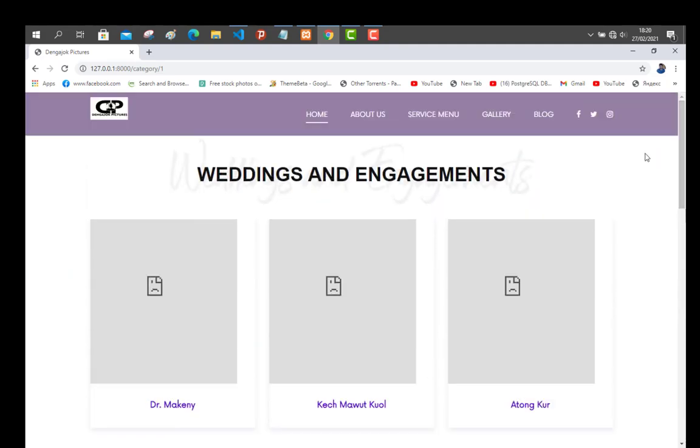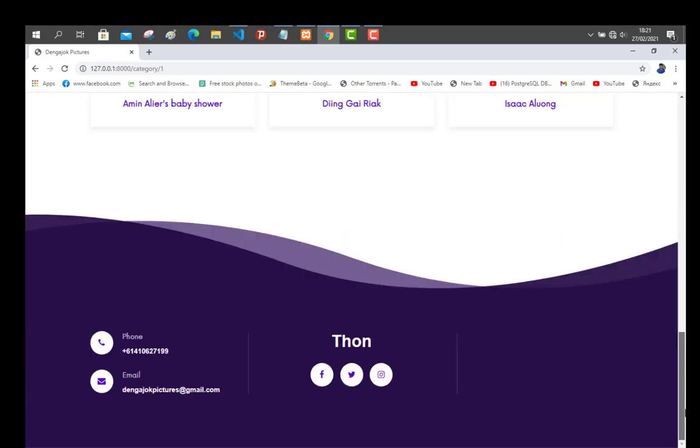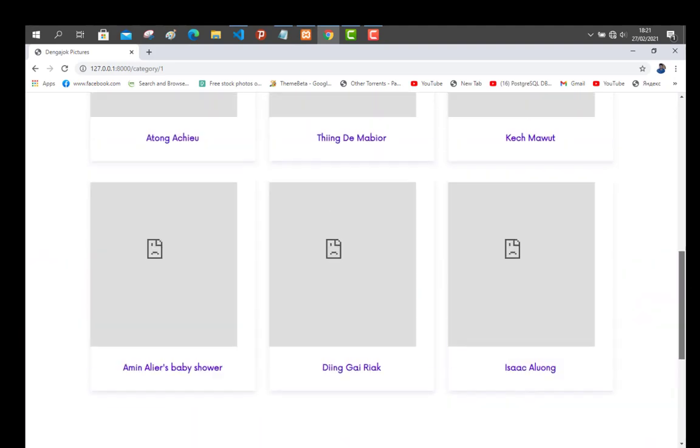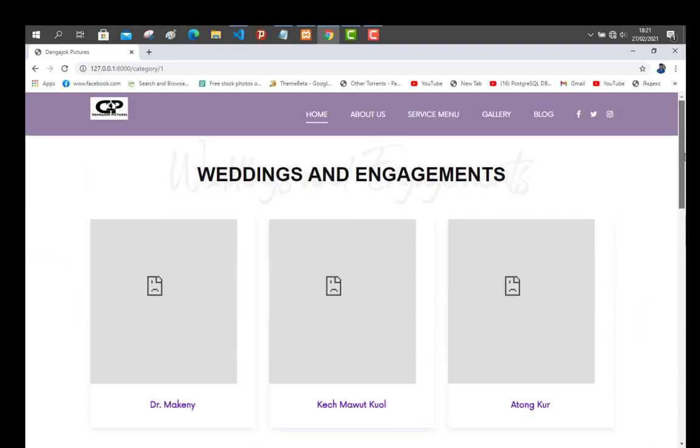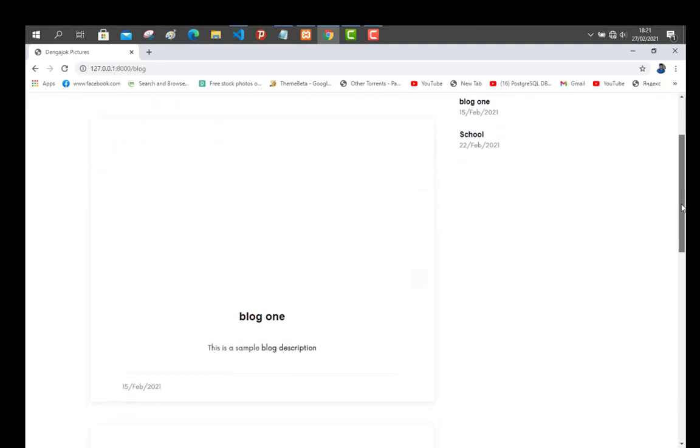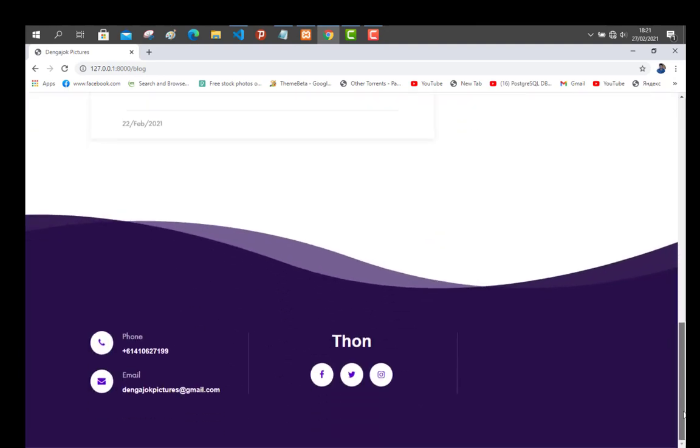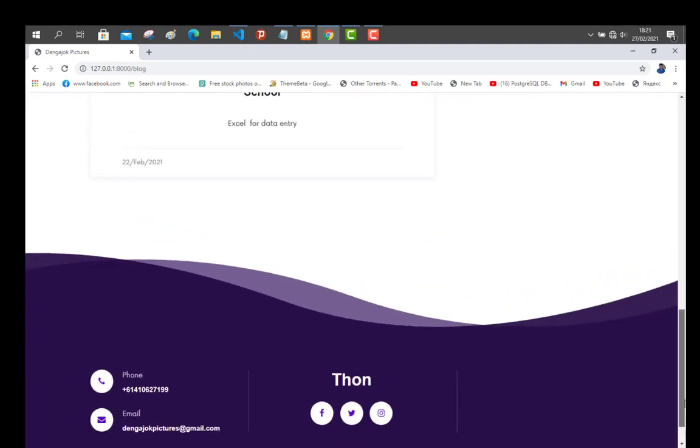If you happen to go to blog, then you can also see we have the same nav and the same footer. We have just typed this in one file, and then we are calling it in different pages rather than typing the same content in all the pages.